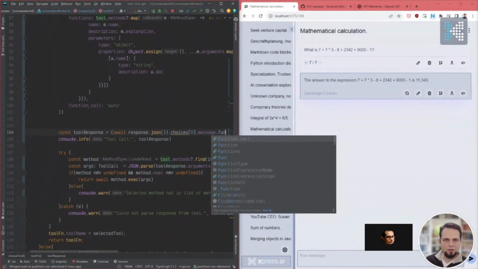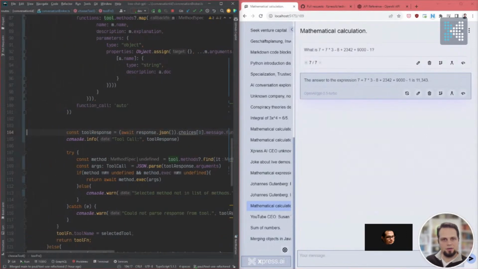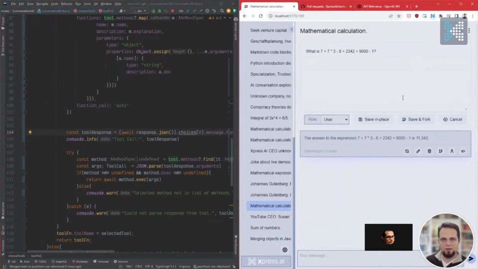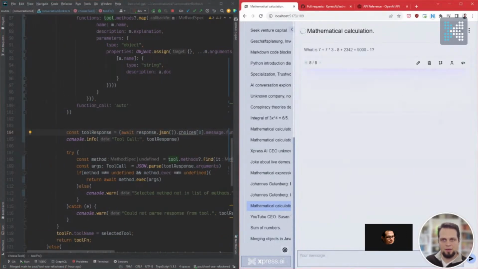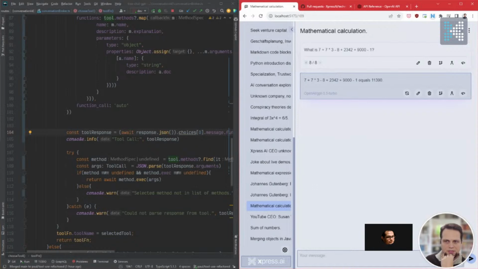If I go function call here, then I should get the proper output. Let's see. An interesting thing is that it feels like it's faster to do some things.